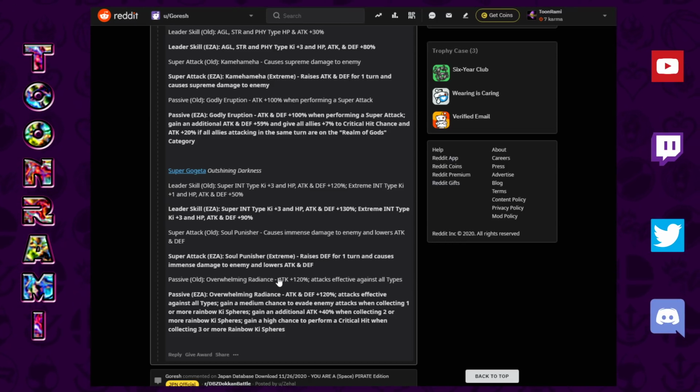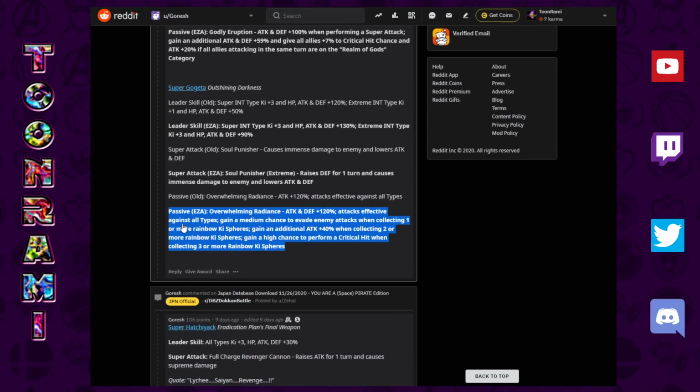Look at the difference between this passive and then this one. That's a pretty big change. Attack and defense plus 120, that's enough. That's enough, man. Attacks effective against all types. Gains a medium chance to evade enemies' attacks when collecting 1 or more rainbow key spheres. Gains an additional attack plus 40% when collecting 2 or more rainbow key spheres. Gains a high chance to perform a critical hit when collecting 3 or more rainbow key spheres.